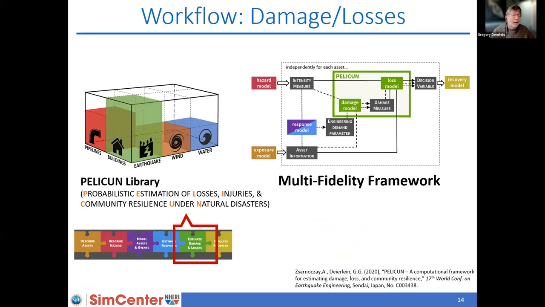Another component that is key to what we're doing is estimating the damage to facilities. And here, this is a library we call Pelican, for probabilistic estimation of losses and damage. And it's a multi-fidelity framework. As shown by the boxes on the left, at the more empirical level, we're pulling in HAZUS type fragility functions, in fact, fragility functions from HAZUS and other ones that are being developed to characterize the damage that occurs under, say, earthquake, wind, storm surge type effects, but also allowing for more detailed simulations, say those familiar on the earthquake side with FEMA P58, that is a detailed component by component representation of damage. So to have a toolbox, or a library, where we could pull in these different functions and information and make use of it in the simulations.